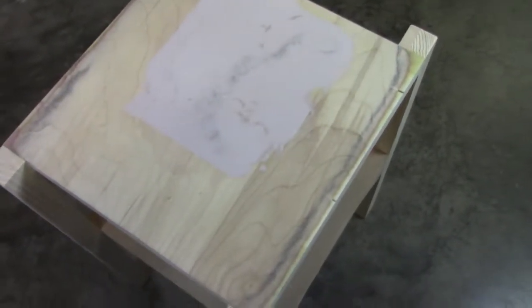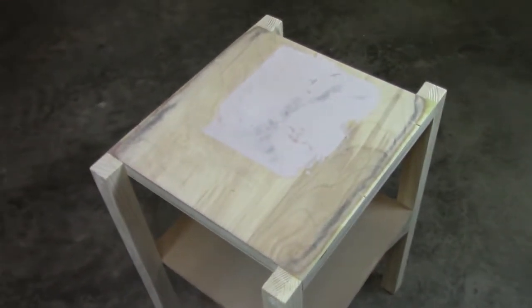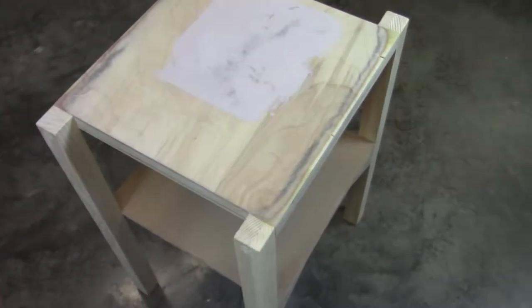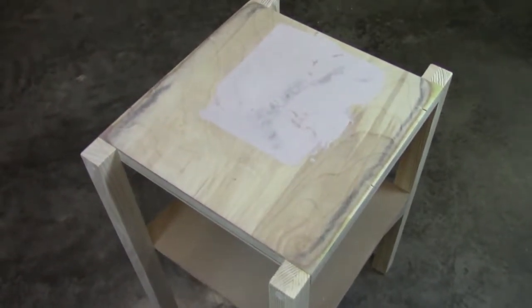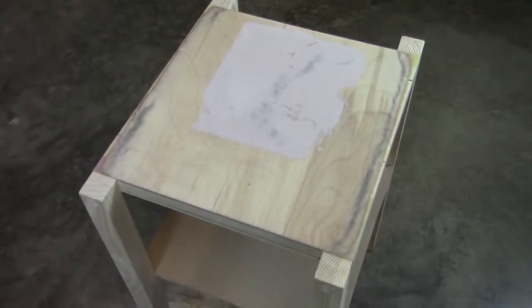So I had another idea, which is to make a temporary mold box around the glass pane and then pour in a small amount of polyurethane resin, and hopefully the resin will self-level and form a flat surface that the glass can sit on. If this doesn't work, I'll probably scrap the entire project.